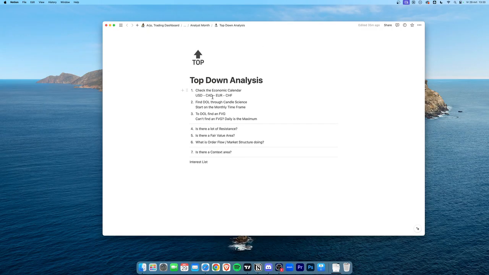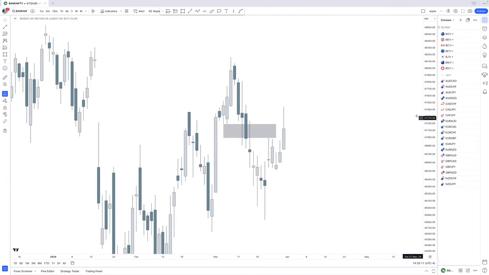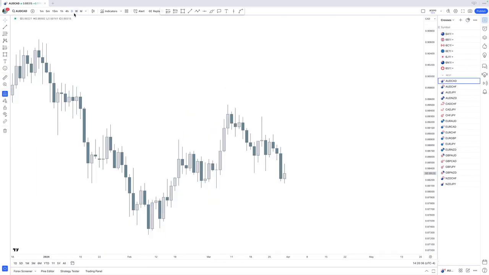So news-wise, we had Canadian dollar, euro, and CHF right there. So we can already know which pairs we want to focus on. In the cross list right here, the pairs we want to focus on are those that have Canadian dollar, euro, or CHF as one part of the ticker name. So for example, Australian dollar, Canadian dollar, yes, we have Canadian dollar news. Perfect. Australian dollar, CHF, yes, we have CHF. Australian dollar, JPY, no, we don't have Australian dollar and we don't have JPY. So I'm not interested in trading that right there. So Australian dollar, Canadian dollar, we can start off with that right here.